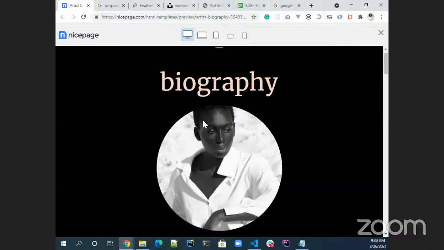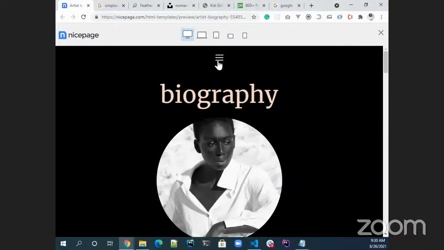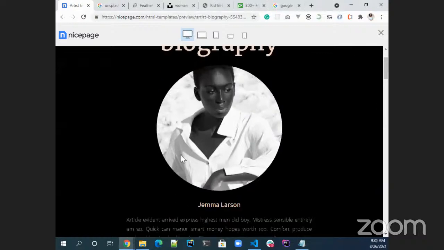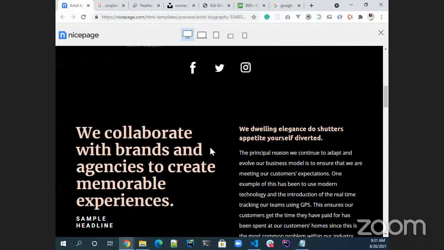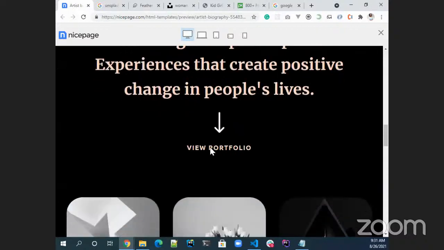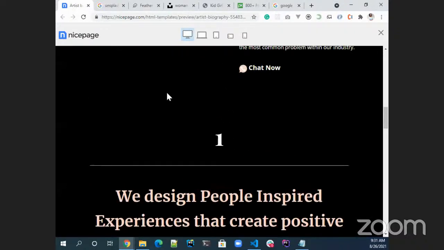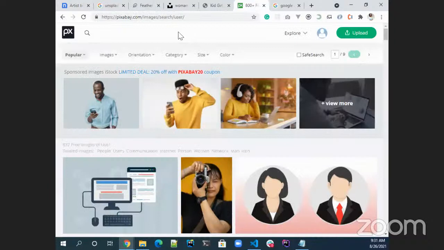What you need to look at now is where to get your images, like this hamburger image here. Where are you going to get some of these images to use for your site? You need to consider that. We have some sites that you can get free images from, like Pixabay. Have you heard of that site? Just type pixabay.com, then you can search for any image you want.